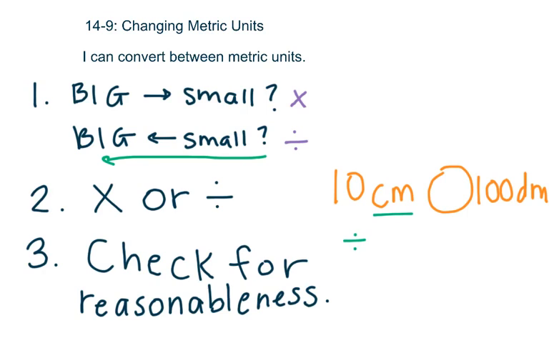On my chart, deci and centi are only one step away. They're units that are next to each other. So I would divide 10 centimeters by 10. I know that 10 divided by 10 is 1, so 10 centimeters is the same as 1 decimeter. So now it becomes very clear that what I originally thought is true. 100 decimeters is greater than 1 decimeter, or 100 decimeters is greater than 10 centimeters. If I read this left to right, I would say 10 centimeters is less than 100 decimeters.